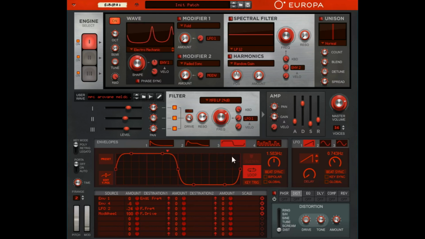So that's something to be aware of if you're using your modulation, whatever it is. It doesn't have to be drive. If you're all the way to the max on something and you're trying to adjust it with your mod wheel, unless you do a negative number, it doesn't have anywhere to go. So if I'm all the way up, that's the mod to the max, or drive to the max, and then I'm turning the drive down. I hope that makes sense there. Just leave me a comment if you have any questions.